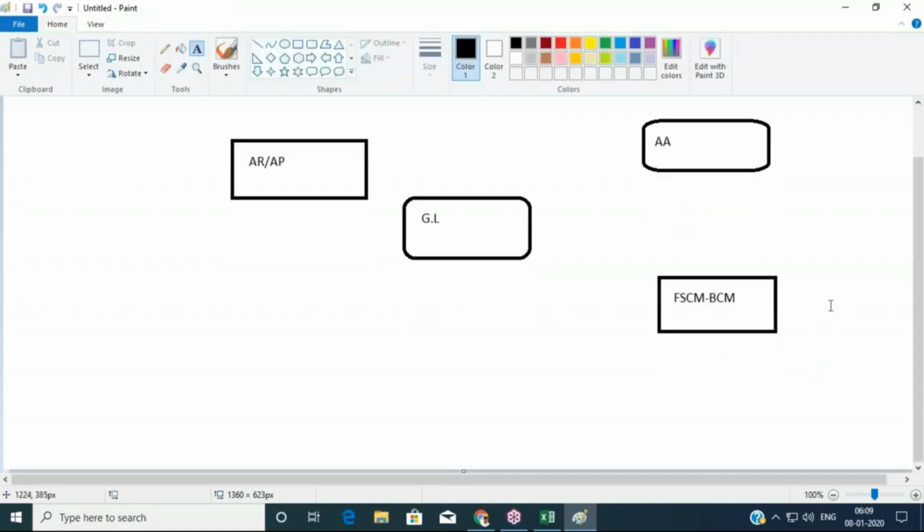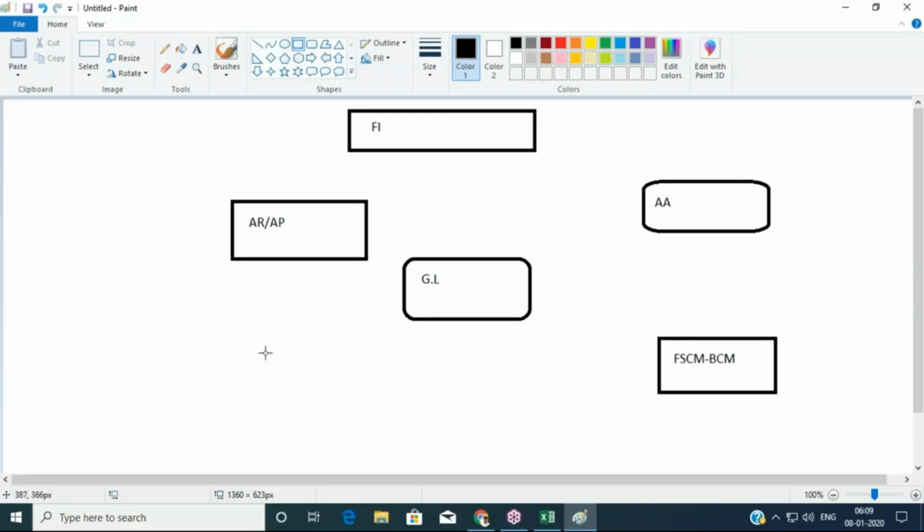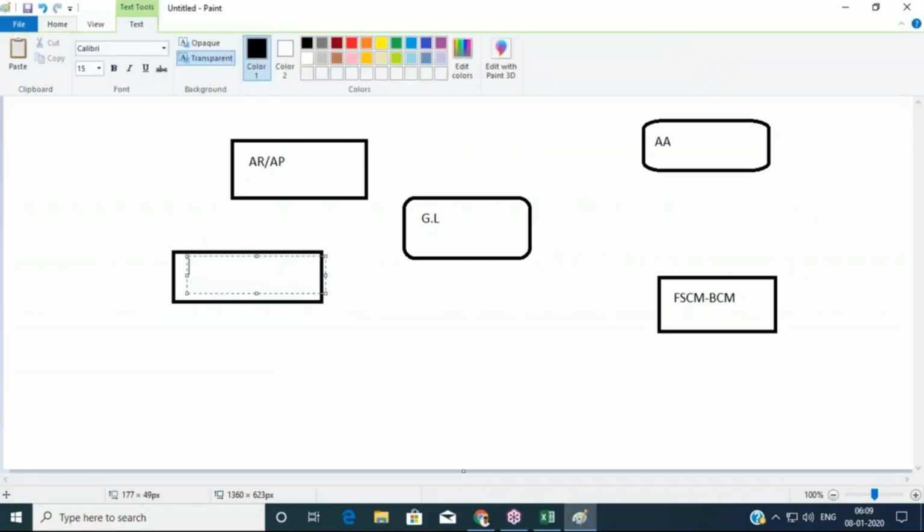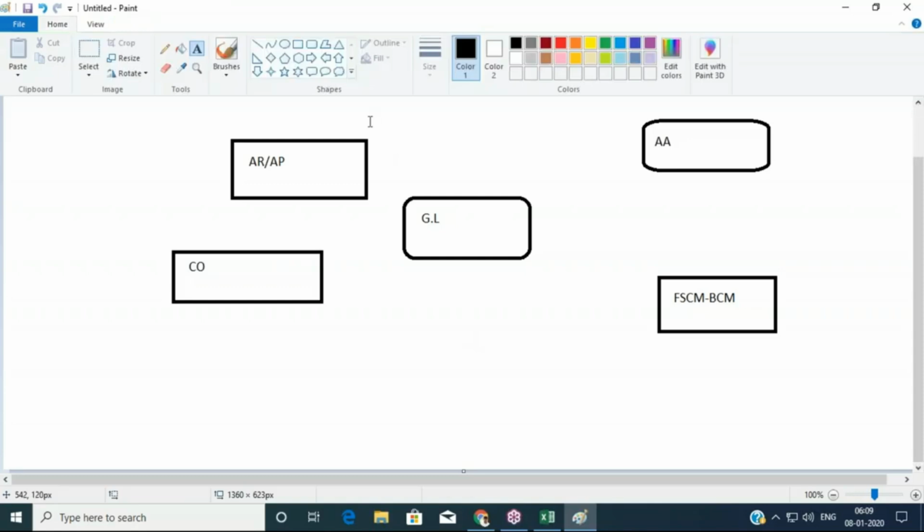Similarly, if you look at controlling, again this is the most challenging one. In controlling you have different areas of work.